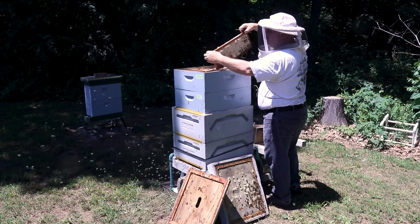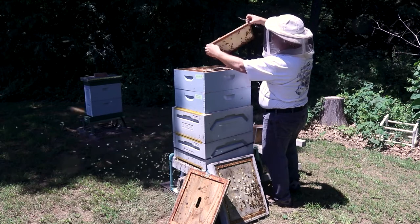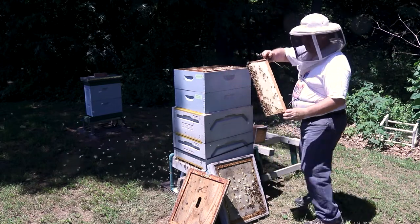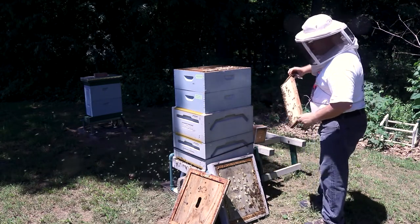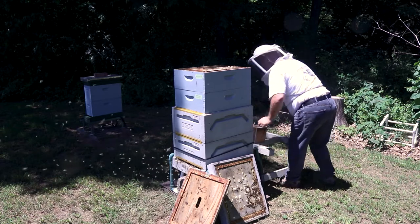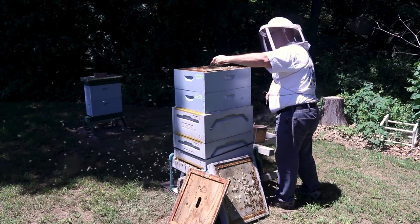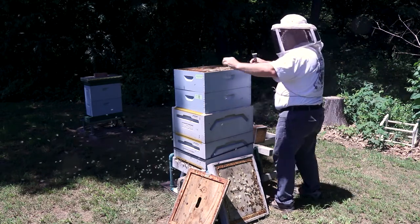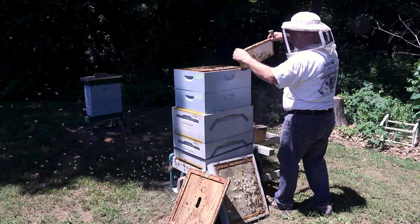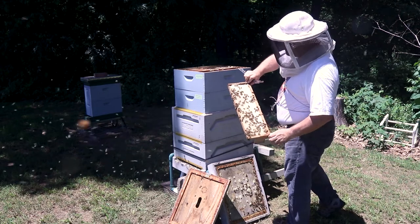I see a mixed bag. This frame, which is on the outside, is not capped in any way. They're starting to cap this side of it. So I'm just going to set this here for a minute. And I'm going to look at this other frame next to it, because it does look well capped. I can see it. So there, this frame is half capped on this side, half capped on that side.